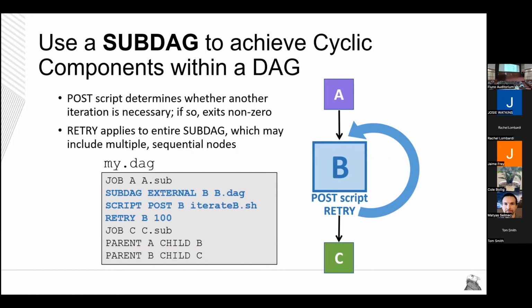This is also how you can achieve cyclic iteration of a substructure of your workflow, not just a single node, by putting a postscript and a retry on that B component. These sub-DAGs are treated like another node in the overall outer workflow, and so they can have a postscript and a retry. And just like Rowan and I were mentioning before, that postscript can do some smart things to evaluate what happened after that B sub-DAG ran the first time, modify some files, trigger the retry by giving a false failure of that script, and trigger that whole subcomponent of the workflow to run again.